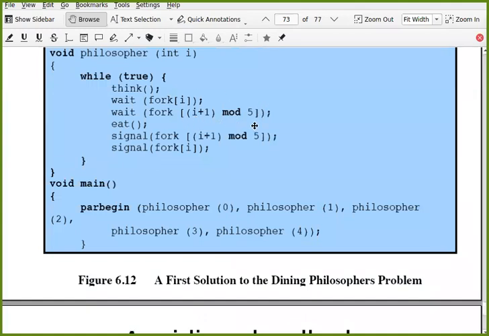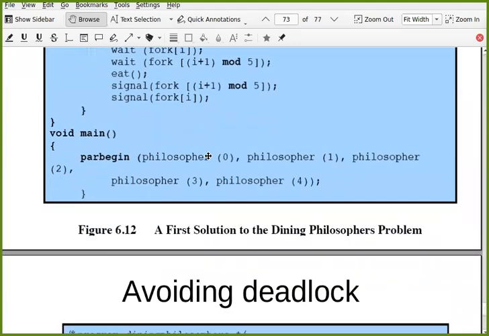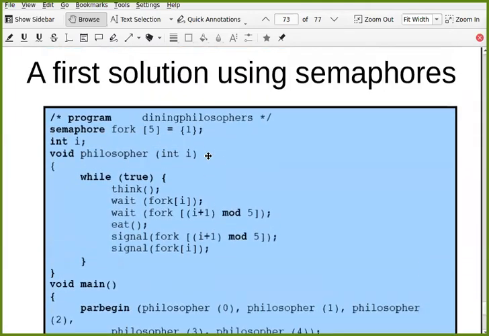That will give you the proper solution. This is philosopher number 0, let's say, and it is waiting for fork 0 and fork 1. But if it is philosopher number 4, then it is waiting for fork 4 and 4 plus 1, that is 5 mod 5, 0. So left and right both basically. First wait for the left fork, then wait for the right fork. If both are available, then you can eat. After eating, you release those forks, first the right fork and then the left fork. So this is the simplest solution, which allows for no deadlock and there is mutual exclusion also, right?